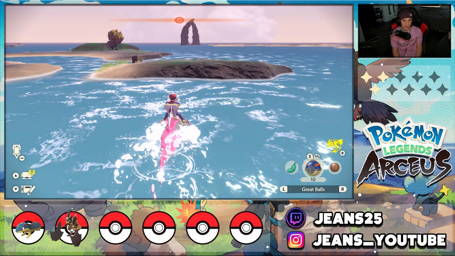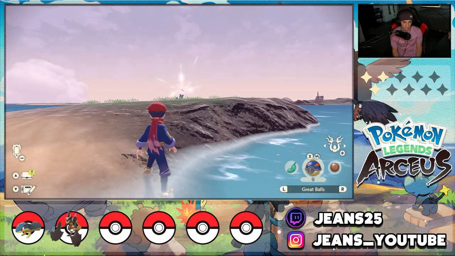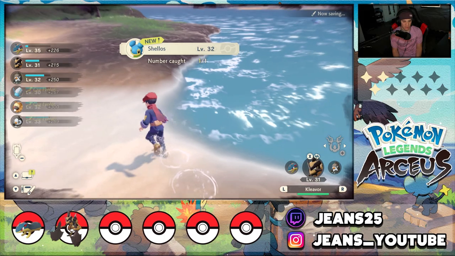What is that? A Shellos! A lovely Shellos. Come here, dude. Come here, Shellos. Hey, dude, why these guys got hit me like that? There we go. Catch a Shellos. Dope.